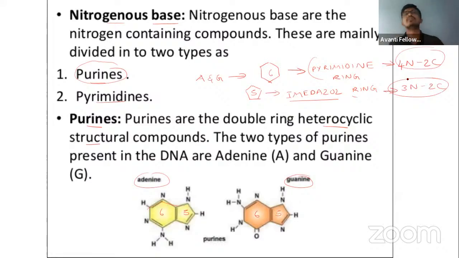You know that, right? Whenever the number of atoms or the structure of molecules vary, they definitely have a completely different function. For example, if you see the difference between H2O and H2O2, you can understand the properties of the compounds. Similarly, even small changes in the atoms matter a lot. So now you understand, right? Why do we call them purines? The purine is a heterocyclic structure. It contains two types of rings. One is a six-membered ring, the other one is a five-membered ring. The six-membered ring is called a pyrimidine ring, and the five-membered ring is called an imidazole ring. So it's a combination of two rings. That's why the term purine is given.